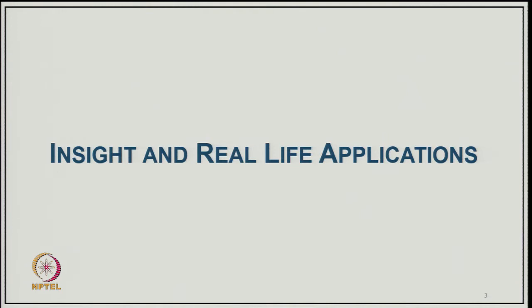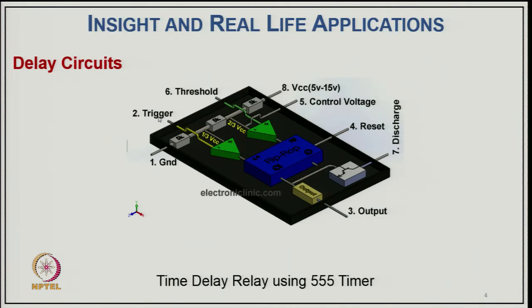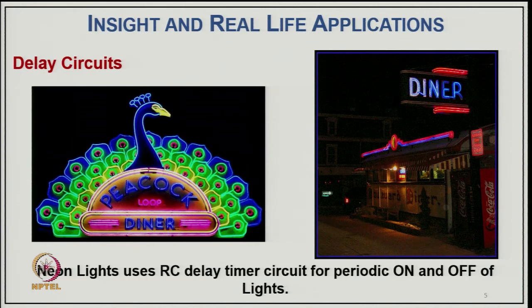To start with, we will discuss some insight and real life applications where the response of first order systems is used. Typical examples are like a delay circuit. As you can see here, the time delay relay using 555 timers. In that we use an RC circuit for providing the delay, with respective pins of this circuit.